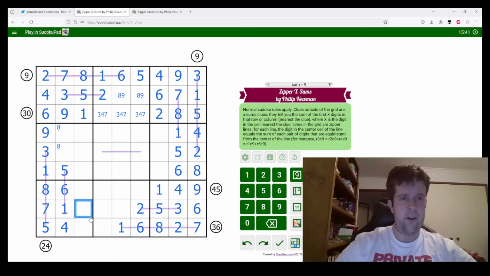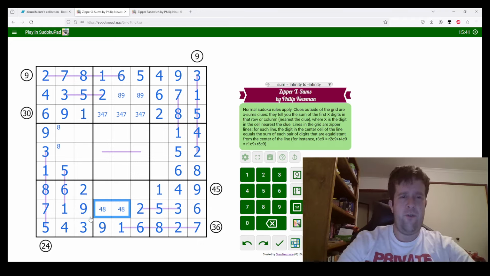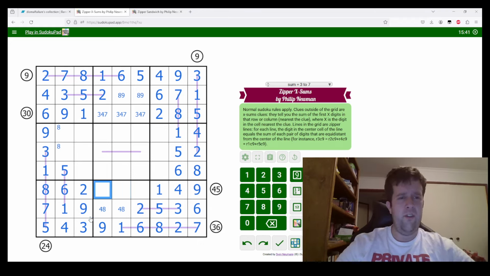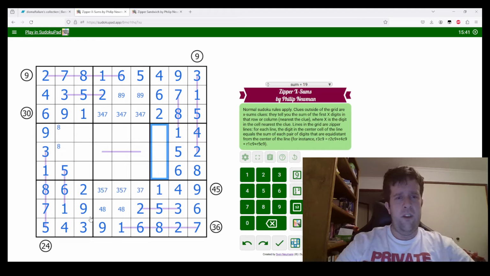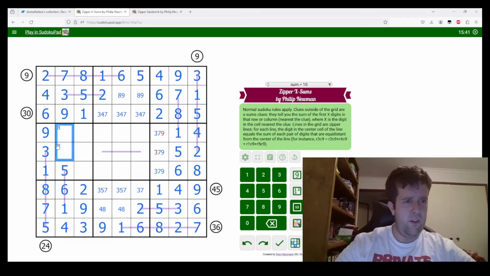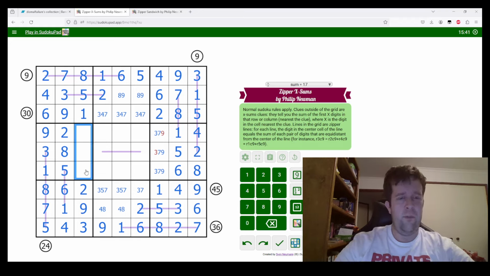Alright, 2, 3, and 9 to go. That's 2, that's 2, that's 9, that's 3. That's 9. This is 4 and 8 left to place. This is 2, 3, and 5. No, 3, 5, and 7. We can't quite do that yet. This is 3, 7, and 9. This is 2 and 8, which I can do because there's a 2 in row 5. And this becomes 4, 6, and 7.